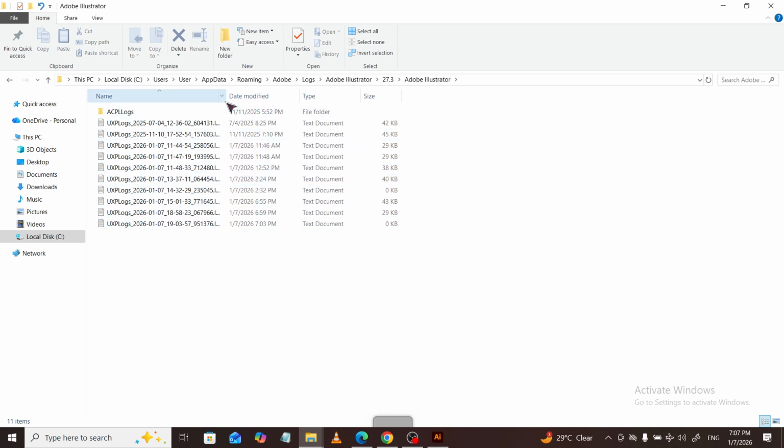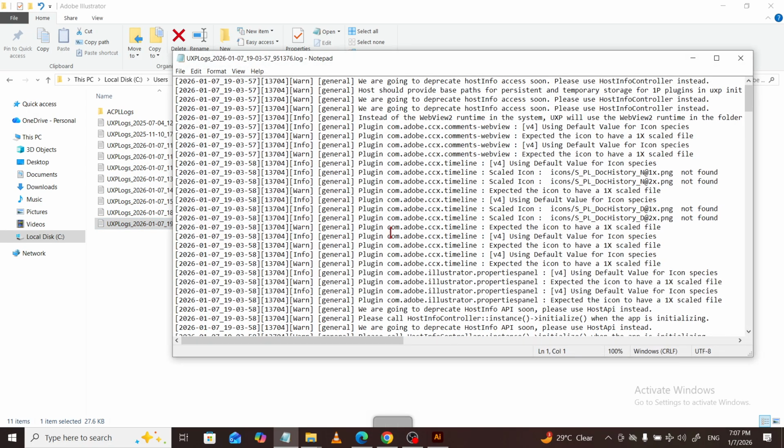Once the recovery file is open, save it right away as a new .ai file. Use File, then Save As, choose Adobe Illustrator, AI, and give it a new name so you don't overwrite anything accidentally. Saving immediately is crucial because recovery files are temporary and can be cleared by the system.